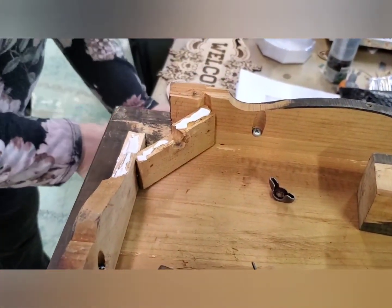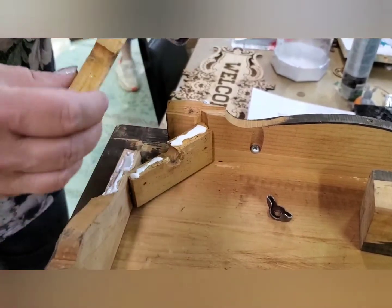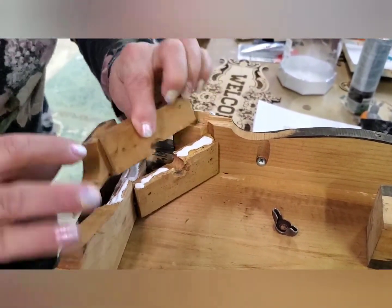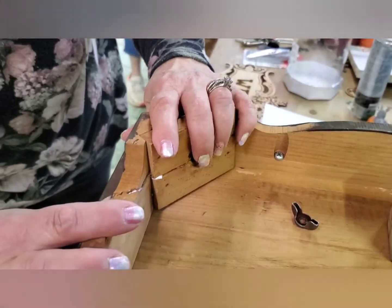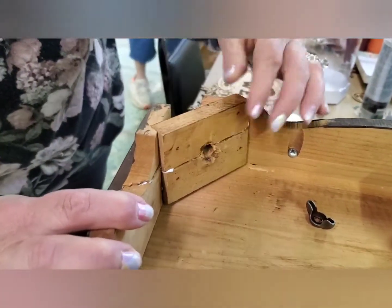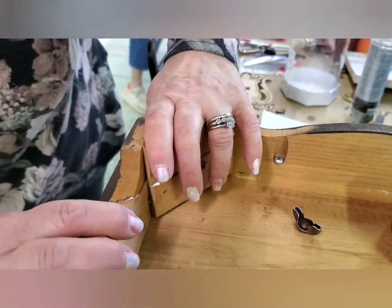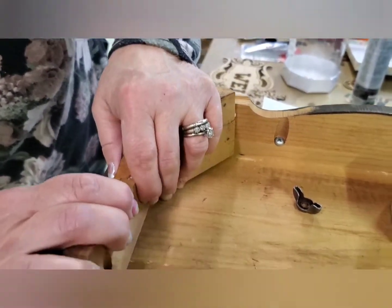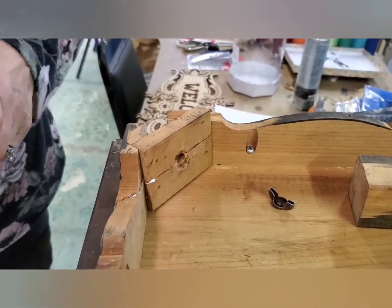And this is the first time I used Titebond Thick and Quick. I used it throughout this project along with another adhesive, and I really liked it. I like the packaging because it closes up easily. I like that it's thick. I often use molds and stuff so it stays in place right away without sliding. So I was pretty happy with this, and I will continue to use it, I'm sure.